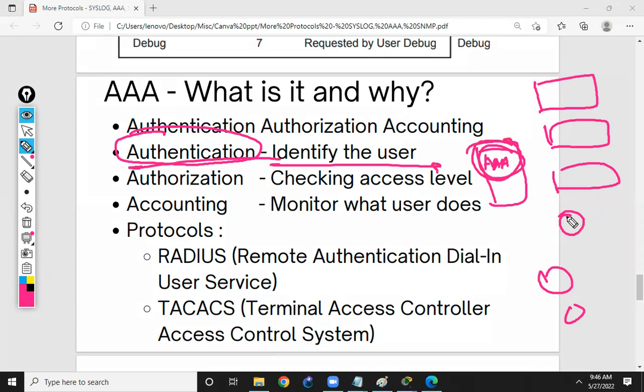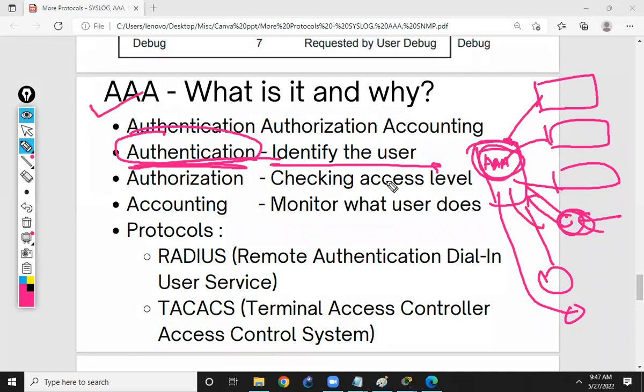Okay, so the router and the switch will be connected to the AAA server. That means via the network it will get connected to the AAA server. And whenever you are logging into the router, you will provide the username and password, and at that time the router will ask the AAA server, hey AAA server, somebody is trying to log into me, is this the correct username and password? Clear? So if it's the correct username and password, the AAA server will authenticate it. That means they will check whether the username and password is correct, and if it is correct he will tell the router, okay, allow him. Clear? So this is the authentication.